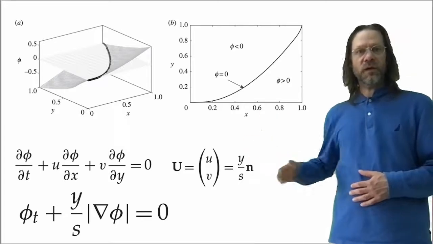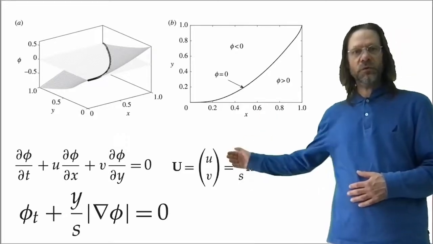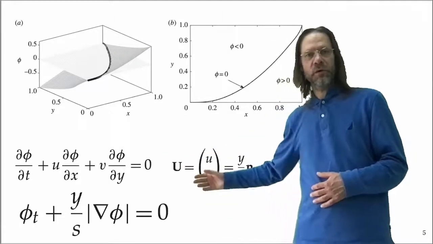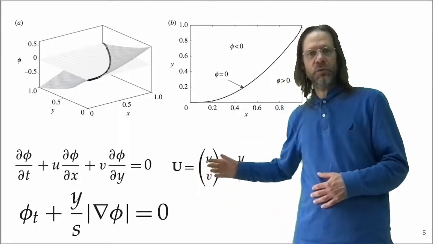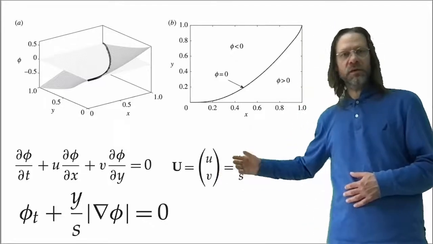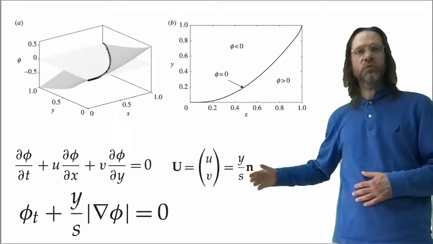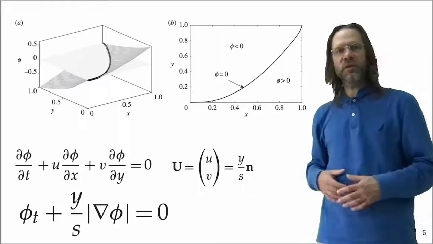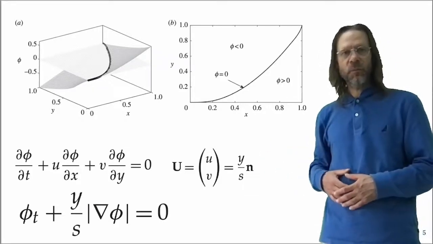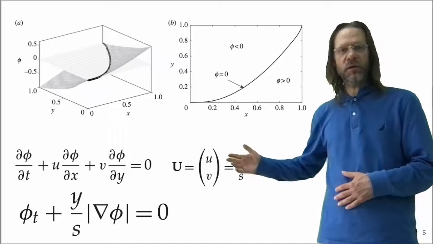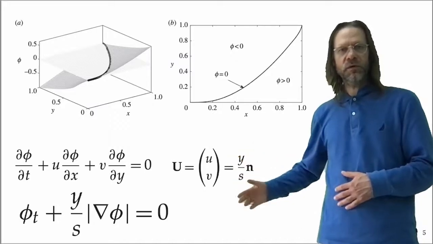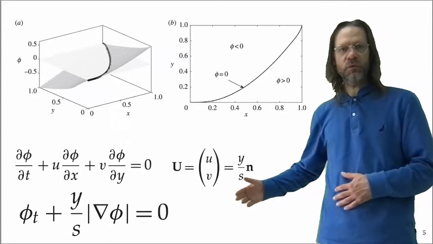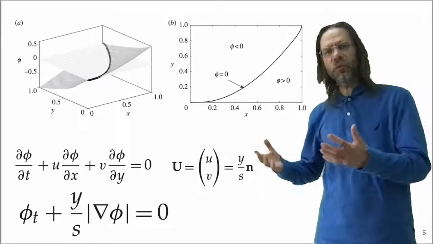So here you see the other application context where you have on the one hand the Hamilton-Jacobi equation. You have to define the velocity vector u with two components. Here is a very special model assumption you do in this very specific model context, which can be changed and adapted in other contexts. And if you plug in this model function, then at the end you come up with a Hamilton-Jacobi equation in this form, which you can then simulate.